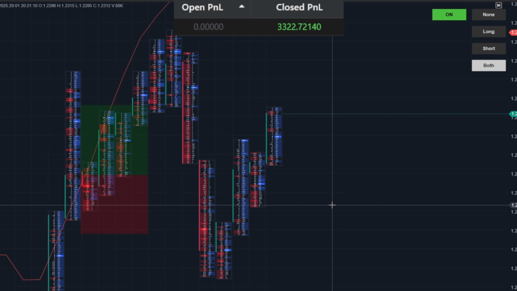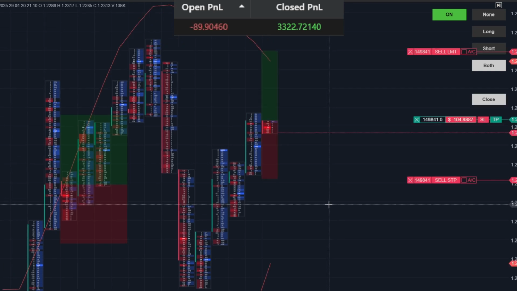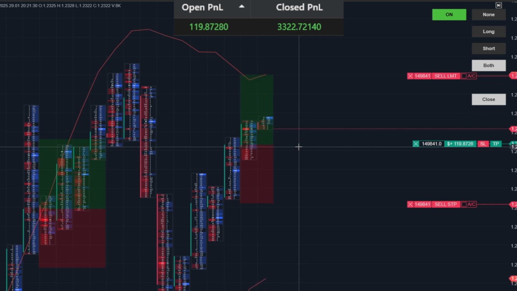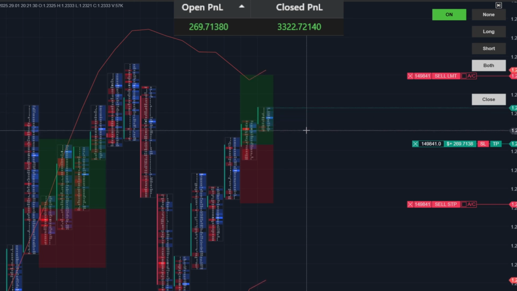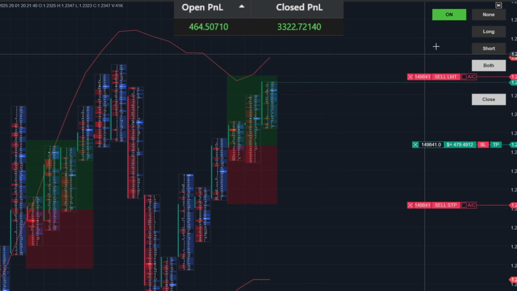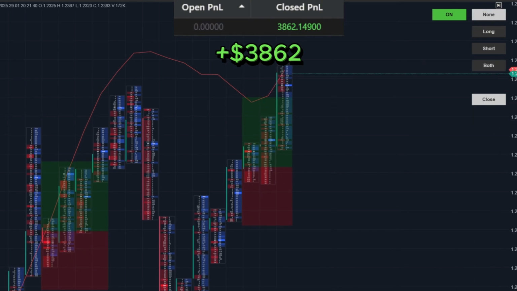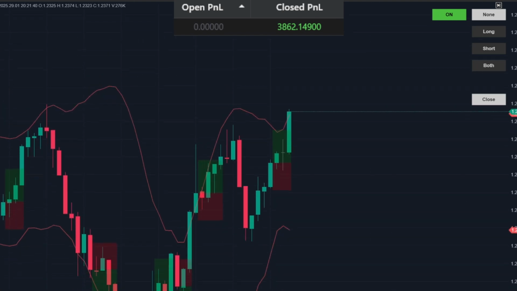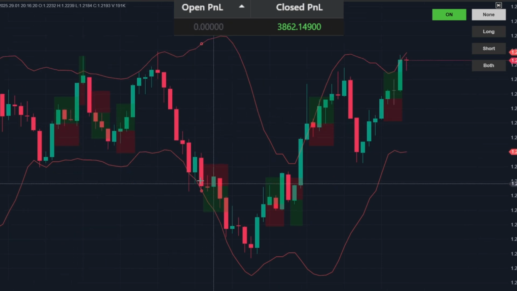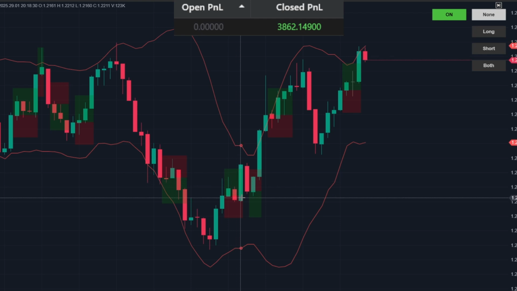Okay, so it looks like we are making a higher low, and we get filled into long. So no matter what, this is our last trade, guys. The TP is right at that upper band, which is good. So let's see if we can win this one. Call it there. Okay, very volatile. We're in the profit, and let's see now. Okay, perfect. Going to switch the bot off because we are up 3,800 USDT profit, and we are going to call it there because I'm quite satisfied with that, and that's a good trading session again.